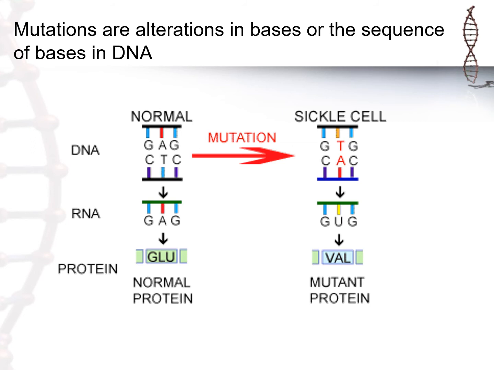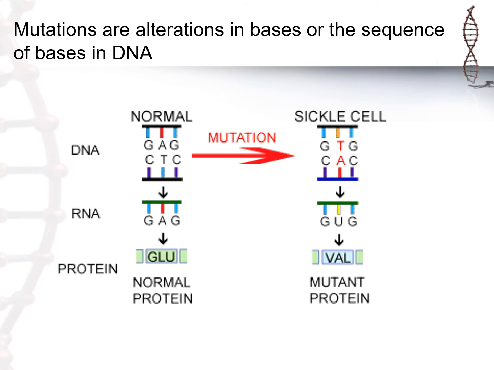We talked about, when we talked about the proteins, how in sickle cell, one amino acid is changed that causes the protein to fold incorrectly, which causes the quaternary structure to be incorrect, which then influences the shape of the red blood cell, which then can have drastic effects on the body in terms of getting oxygen to the cells. That one change in the amino acid is a result of one change in the DNA.